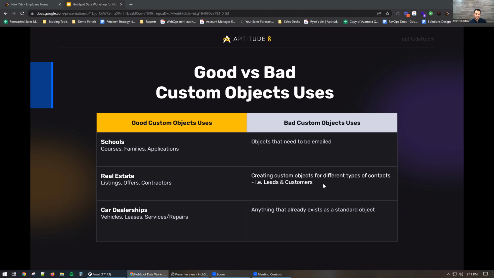It's very easy to get a little wild with custom objects, and every time you need something that appears to be different, you create a new custom object. But again, I think if you opt for always trying to use a standard object where possible, great situation, great solution, keep it simple. But more often than not, you're going to have some piece of information that is related to, but not a part of, a HubSpot standard object. And that's where custom objects come in to save the day.